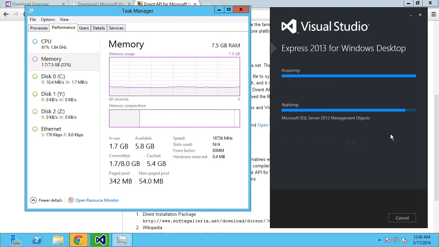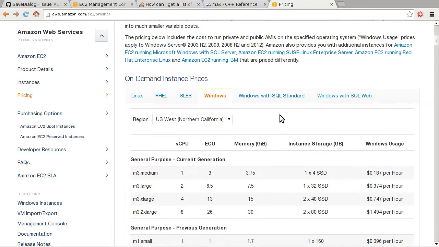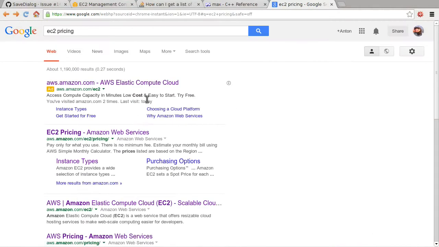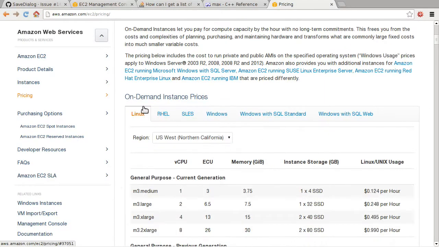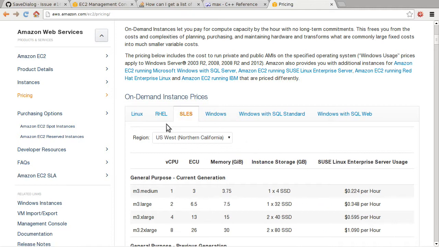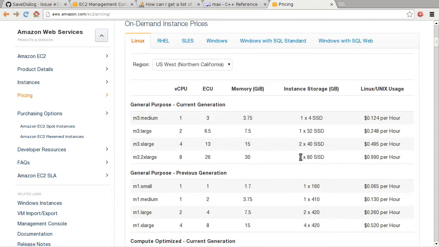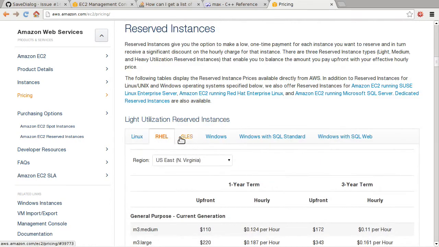And why I decided to do Windows, because with Mac on Amazon it doesn't work. On Amazon with Mac I can do only Linux, Windows, and that's it. So it's Linux, Red Hat, and what is it? Please, why is it just saying Linux? Red Hat EL, I have no idea what it is.